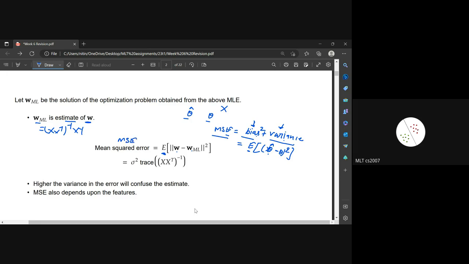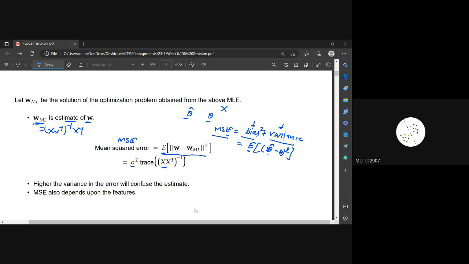And if you solve this, using the distance function and this (X X transpose) inverse X Y, you see that this expectation is nothing but sigma square times the trace of (X X transpose) inverse. Remember that we assumed the variance of the noise is sigma square, and X X transpose you already have, the trace of (X X transpose) inverse. I didn't do the proof, but you can check how this comes up. For now, assume that the expectation of these things is sigma square times the trace of these things, right? So this is the mean square error for this estimator.